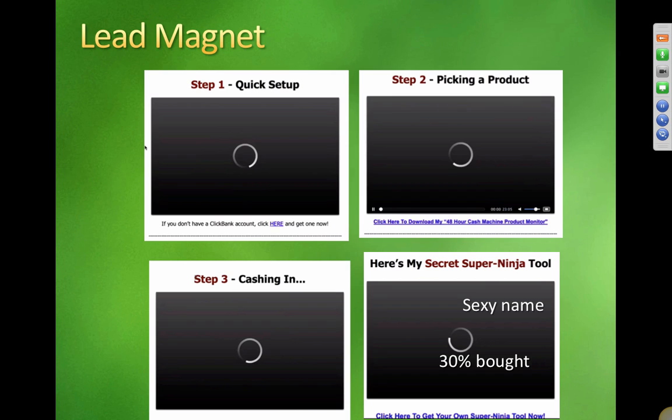So like I said, this is kind of an educating aspect, but this is the idea of what a lead magnet is. It's completely free value. Somebody that has taken the time to watch these videos is way more likely to go ahead and buy it. And in this case, about 30% of people actually bought the product. From the first page that you saw, which is, okay, yay, I'm an affiliate, I can sell this product, I'm going to make so much money, about 1.5% of people actually buy what you're promoting and spending money on.